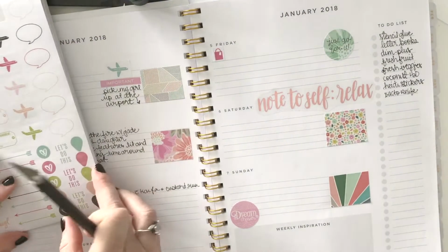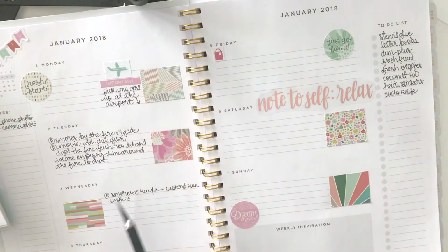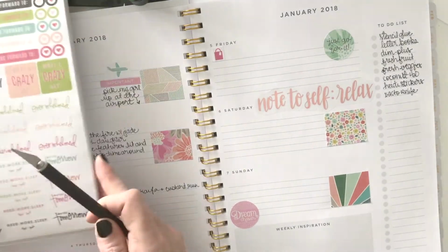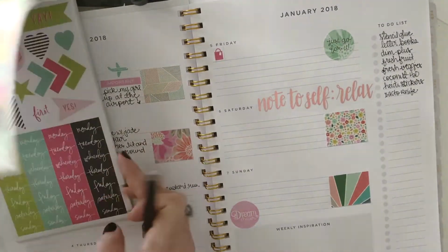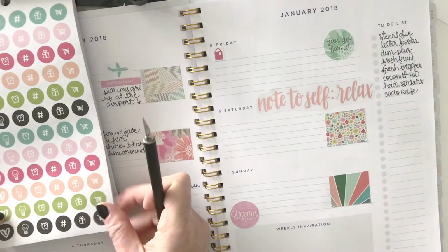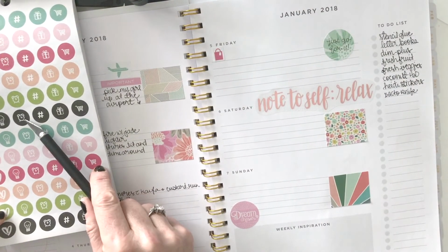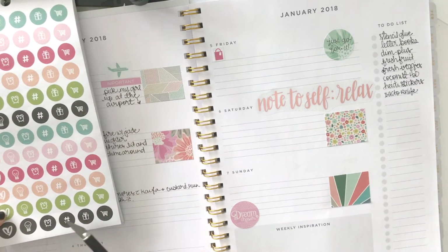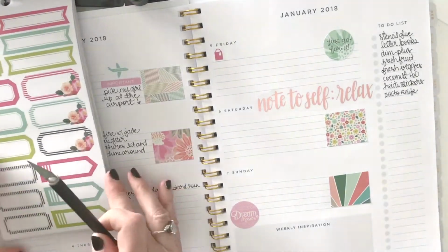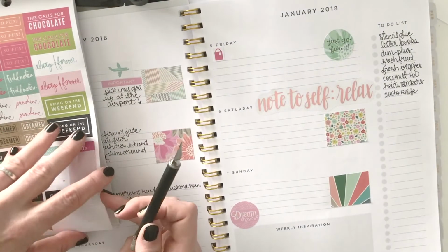So I'm like, yay. And then I'm looking for either a little movie camera or a photo camera. A photo camera. What other kind of camera is there? I guess there's a video camera. Okay, so I get sidetracked. Oh, look at all these yummy stickers. Okay. And then I find, look, there's a little shopping cart. Oh my gosh. And there's a little clock. I'm like, I could use that for videos. I wanted to denote what videos I took as well. So that kind of is in the same vein there, videos and photos. Just anything that records memories.